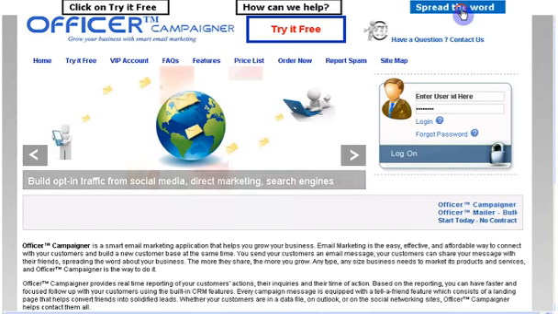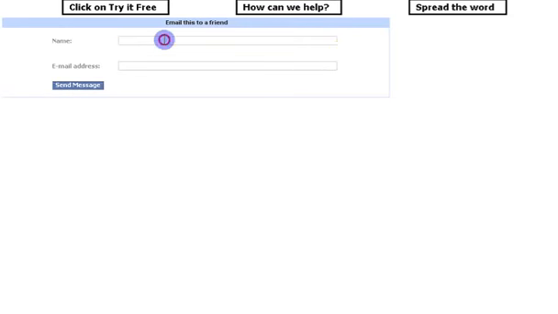Here, click on spread the word, and the name of our friend is refer friend, and the email is referfriend@yahoo.com. Click on send message, and the system displays the message sent to refer friend.